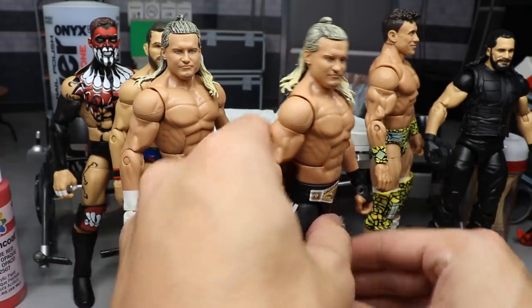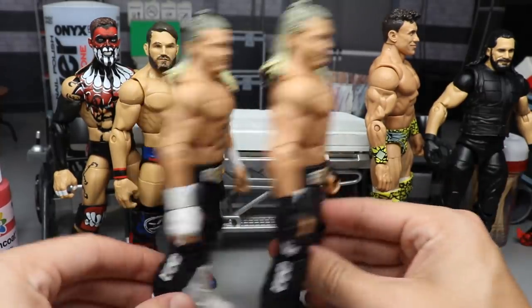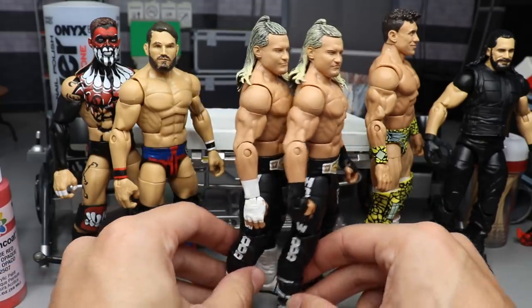So I'll have four different Zigglers of the Elite 70 and sort of have a white version and a black version. I think that'll look great, but I'm really excited with the way Ziggler came out. Both of them turned out perfectly.